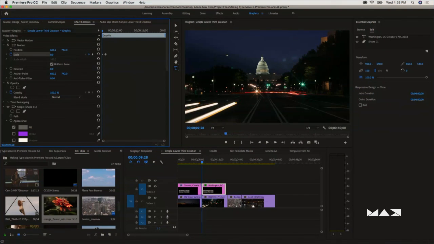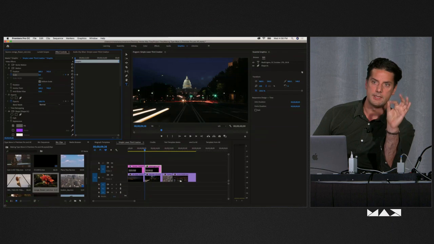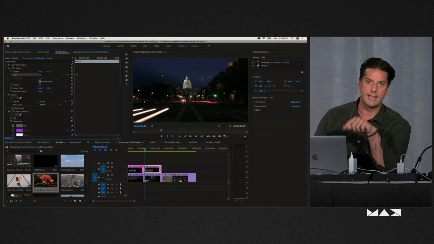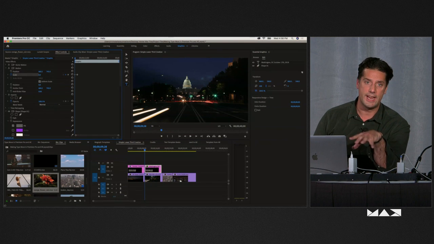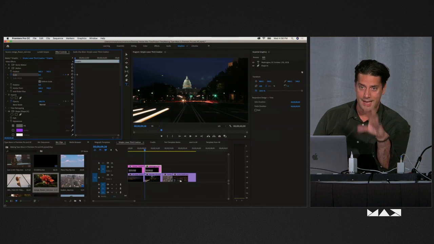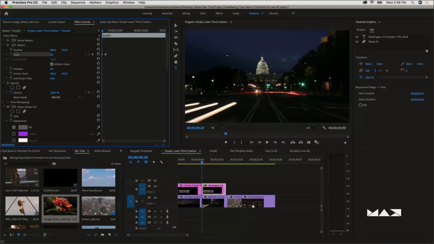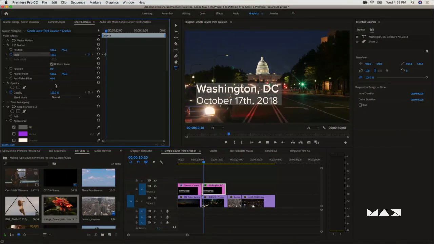A couple quick animation principles. Notice that the first time that I added a keyframe, I clicked the stopwatch. The second time that I added a keyframe, I did not click the stopwatch. I just changed the value of the text. And in changing the value of the text, the scale parameter in this particular case, I was able to now have an animation here with my text. I'm going to change that movement because, again, it's very linear.